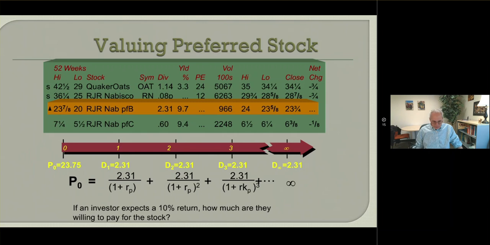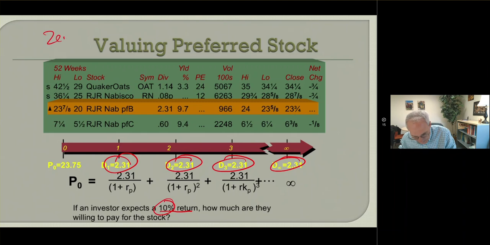Okay. So if an investor expects a 10% return, if I said, okay, for this stock, I know I'm going to get all of these dividends, okay, what would be the most I would be willing to pay for this stock if I wanted to get a 10% rate of return? So that's on your page right there. Notice it says zero growth model. So this is the first model called zero growth.